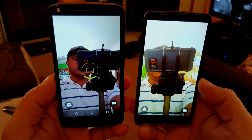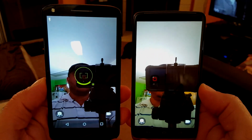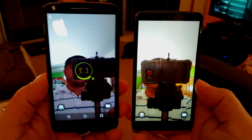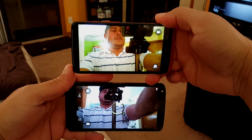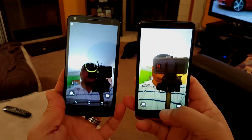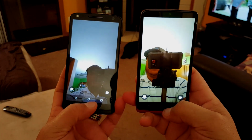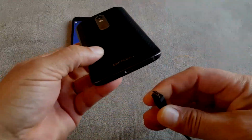Now take a look at the aperture size right there. As you can see, we can fit more on the screen on the new one versus the first version. And take a look at the phones there in landscape mode. As you can see, we can fit more. So that's the difference right there in terms of the aperture size for the cameras on the new one.